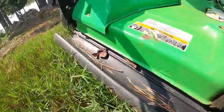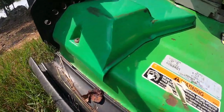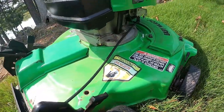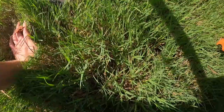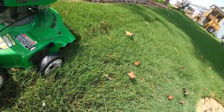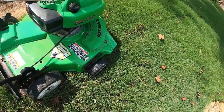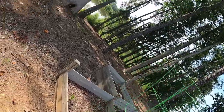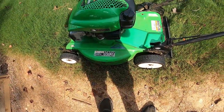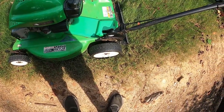There's some rust on it, but there's a bit of a patch up right there, and yeah. So this might be the last time I do this. Come see, hold the 195. And this time to see this Moduck again.